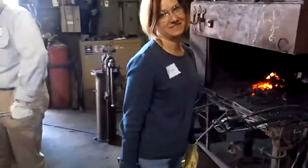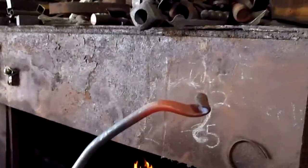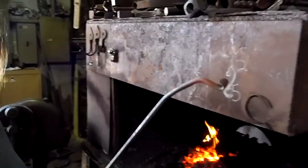What direction are you going in, Allison? I think I'm going the wrong direction. Let's see. Let's look at it. Show the viewers. It's going the wrong direction. It is going the right direction. It's going opposite of the curl, right? Are you making the hook that we learned about? Nice shape, right? You're going in the right direction.